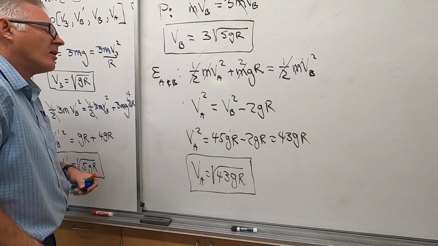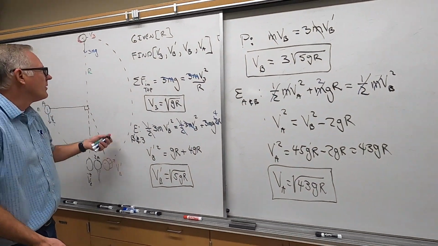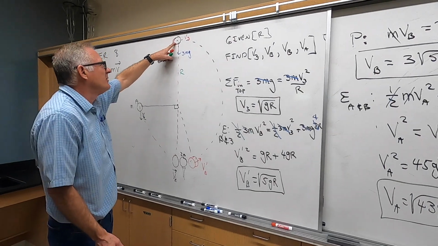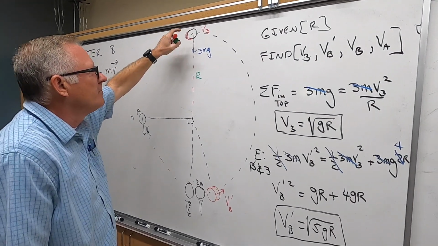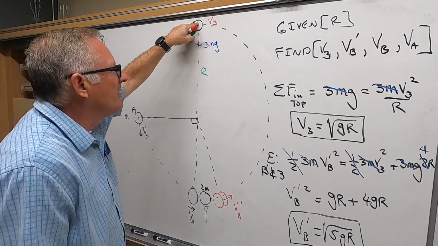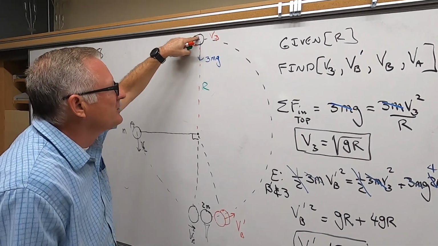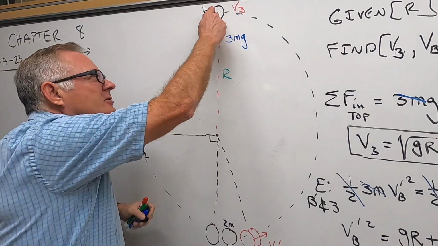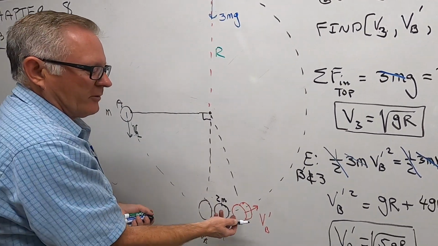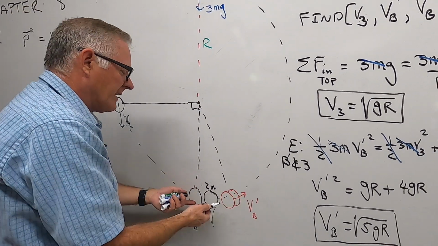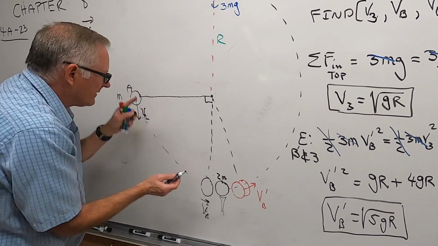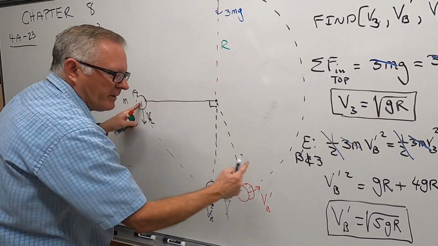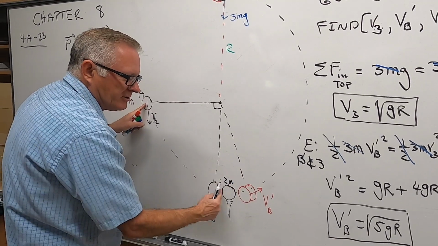Okay, so we've got all the speeds. The big hook in this problem was getting this. I was telling you some information about that spot: it was the minimum speed. So that way I got V3, and once I know this speed and this height, I know its energy, and then I can set it equal to the energy there. And then with the collision, we looked at momentum, and then before the collision, we looked at energy from here to here. I can't go from energy from here to here because there was some energy lost here.